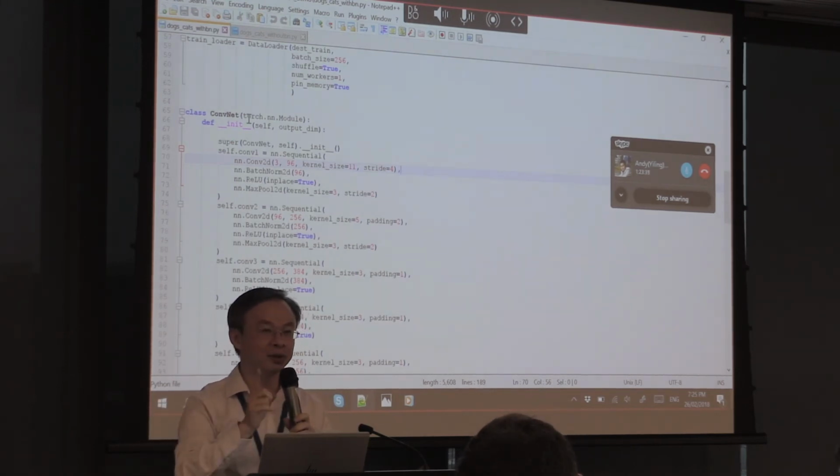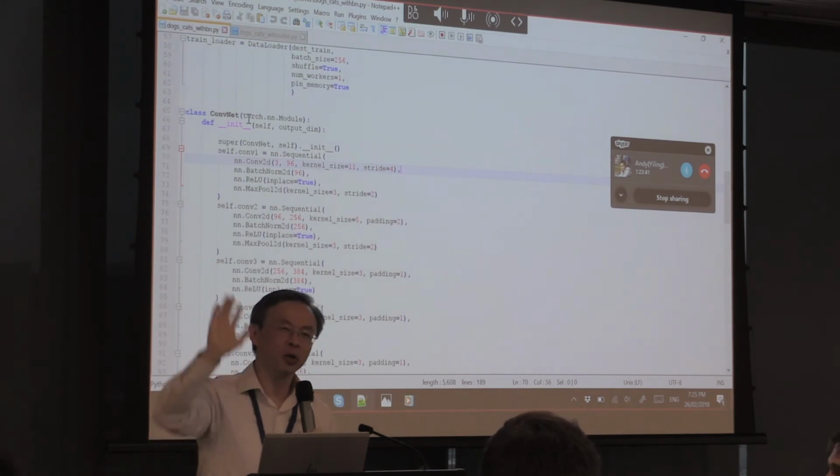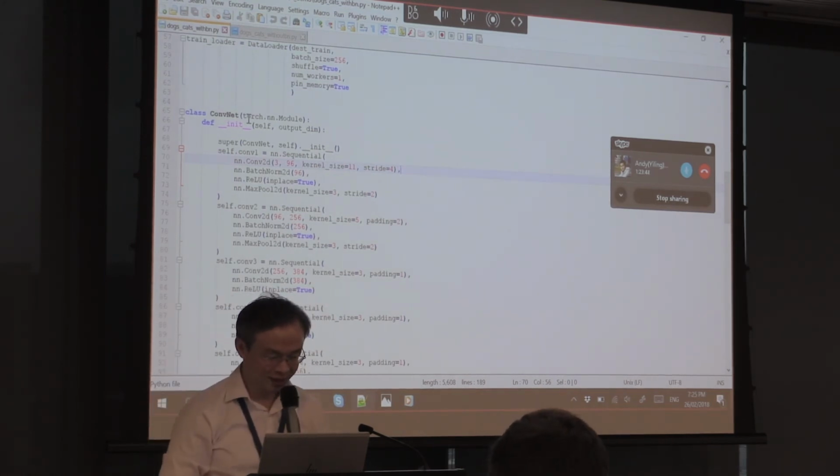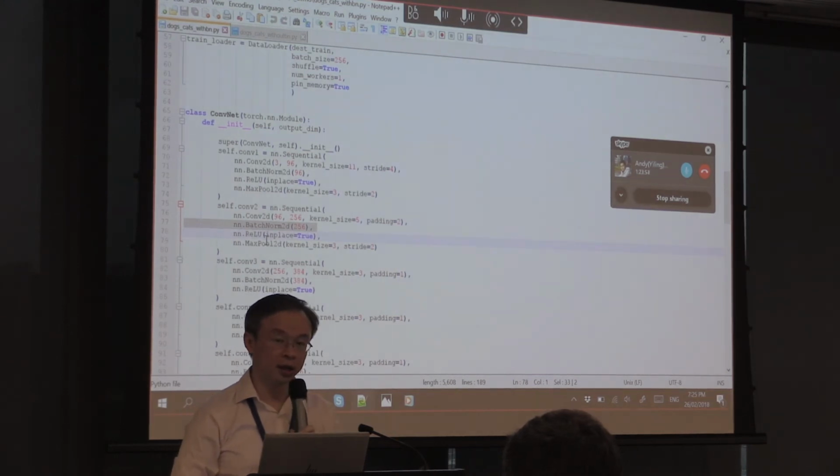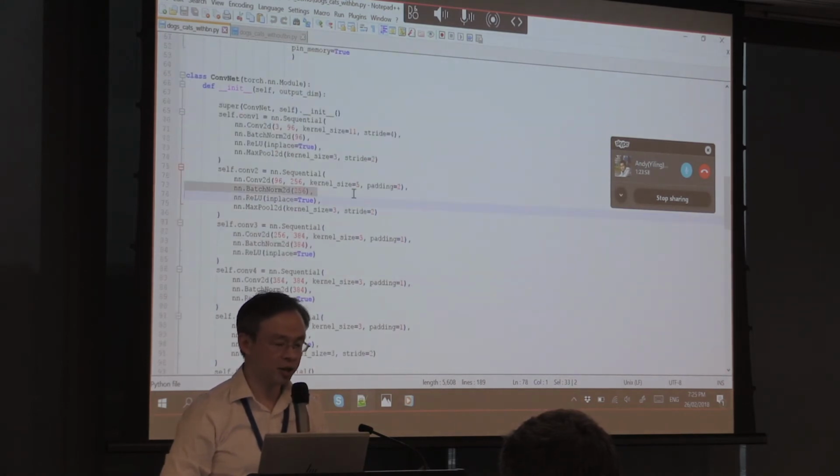Right, so MATLAB. And I will be too after this. So yeah, and this is how you do it with PyTorch. You can see that all you need to do is just shuffle the batch norm layer in between this conv and the activation layer. Okay, that's all you need to do, and it does magic.